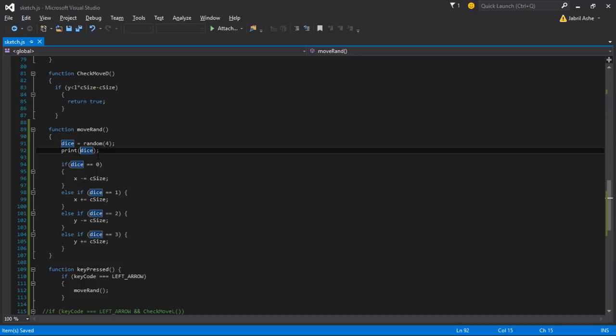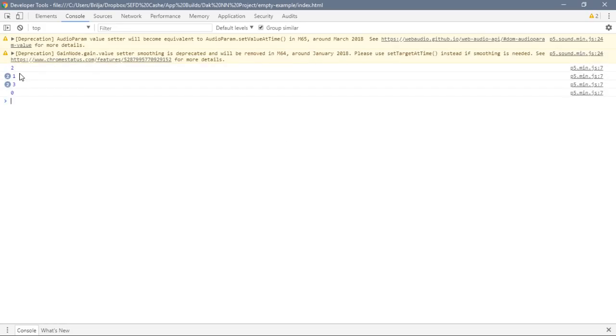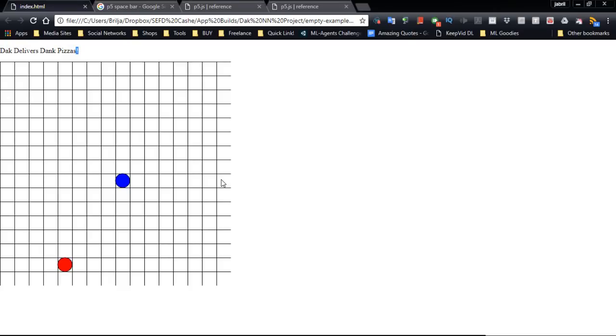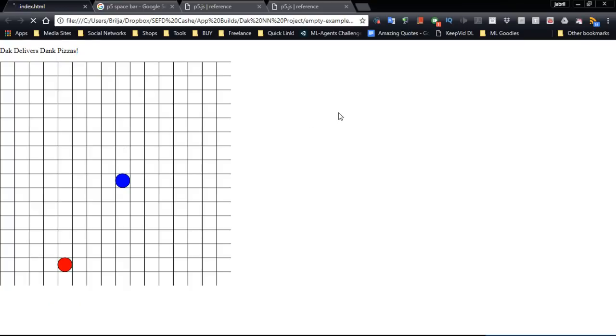Alright, let's see. I don't know how to cast this. I think int, I think that's how you do it in JavaScript. Let's find out. Nope. Actually, yes. But I'm not getting any functionality. Something else is broke. Oh, because I'm printing. Okay, right. I need to cast it here. And this should give us exactly what we need. Reload. Sweet. Now we got a random walk. Cool. Perfect. Alright, that's a good starting point.